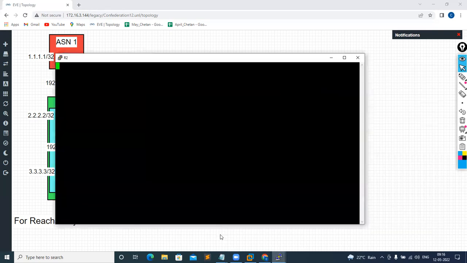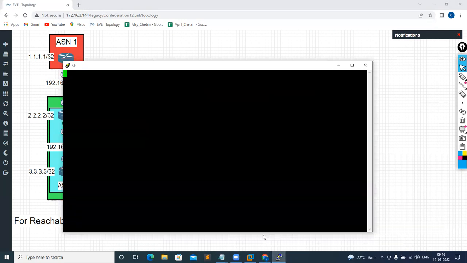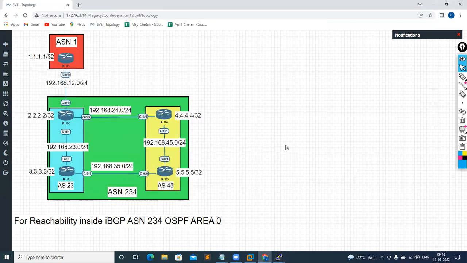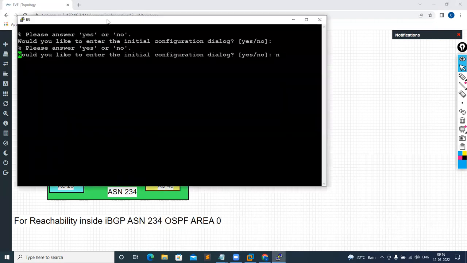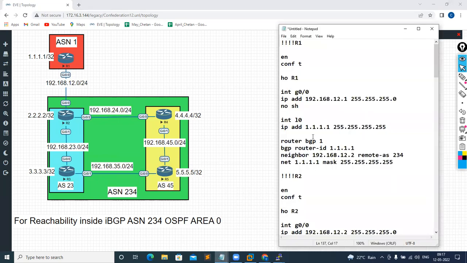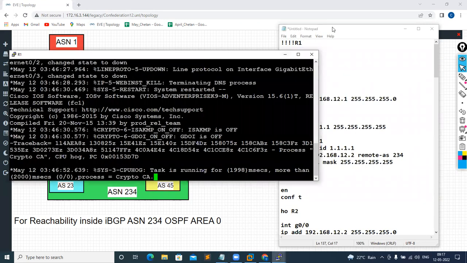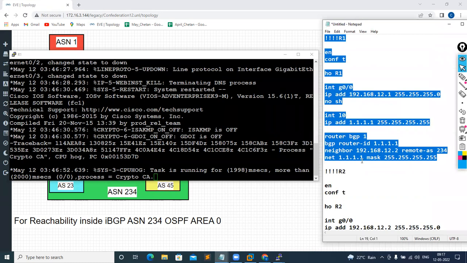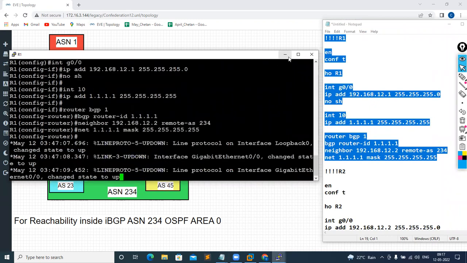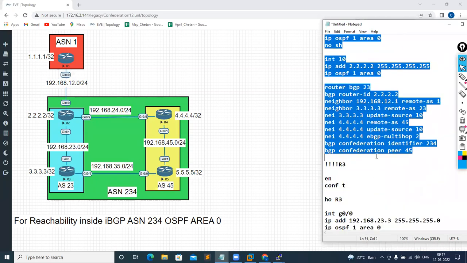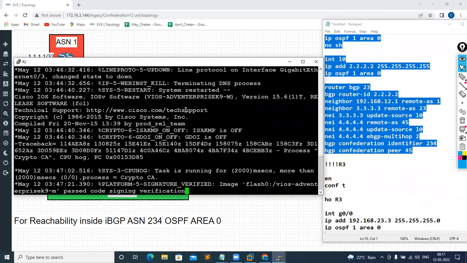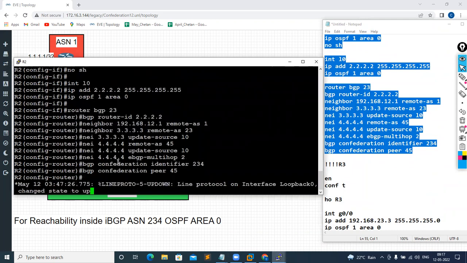So R1, R2, R3, R4. Go to R1. Go to R2. Commands are correct.